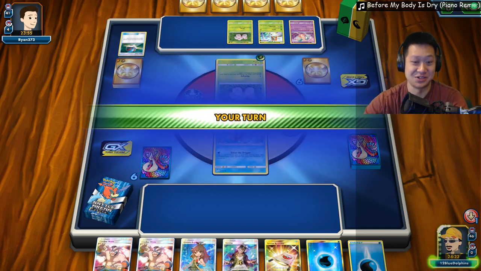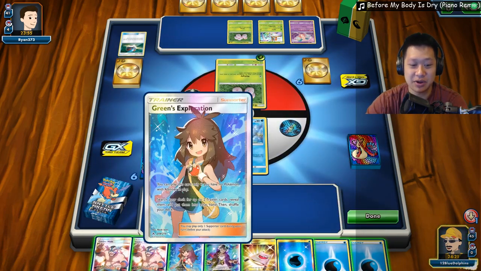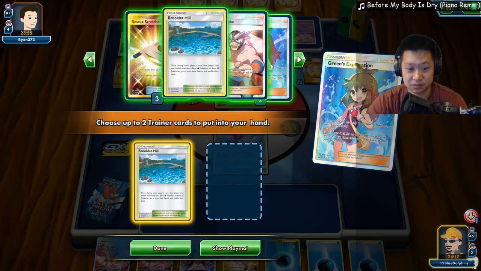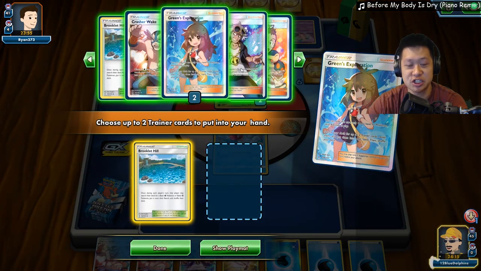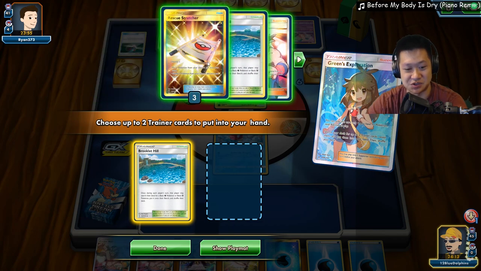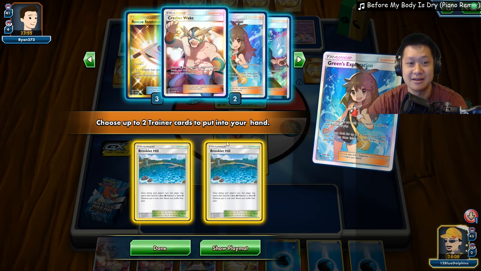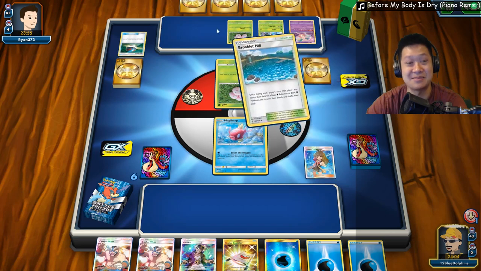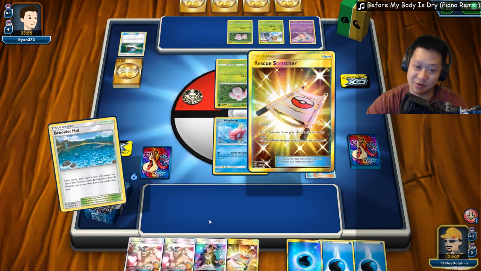So as long as you have a way to save yourself, here we go. Now, do not let all the stadium sweep prize. Thank you. And it looks like, let me see, I want to chain Greens. I also want Rescue Stretcher, but I believe that I can get away with Crasher Wake, so I'm not going to pull the Green's yet. I'm just going to pull the Rescue Stretcher, maybe, I don't know about Guzma. He doesn't seem like he has any big GX that I need to go for, and I already got Guzma in my hand right now.